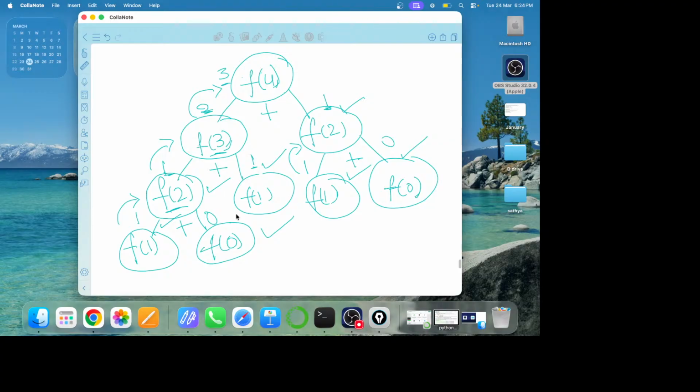If recursive function calls are not generated for the same inputs, then we should prefer recursion only. If recursive function calls are generated for the same inputs, then we should go for DP. Although it takes extra space complexity, our major constraint is time complexity, right? That's why we prefer that one. Fine, I hope you understood.